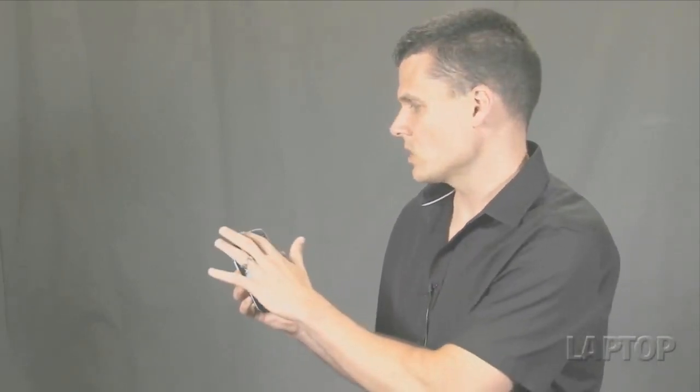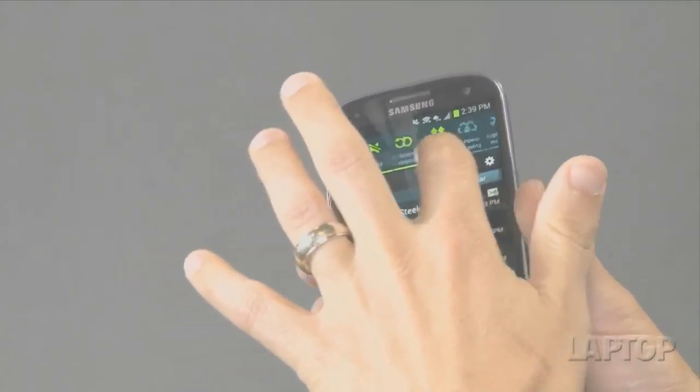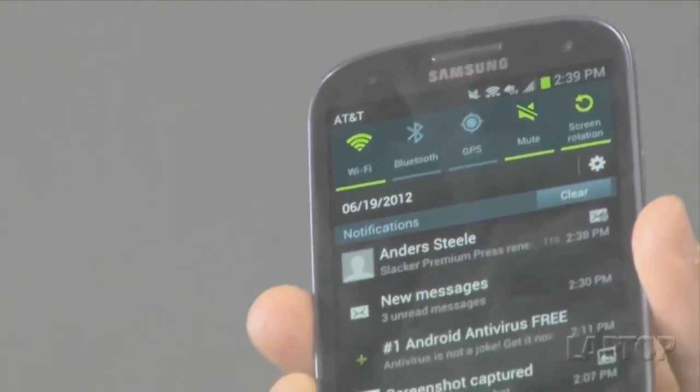The Galaxy S3 includes all sorts of other neat tricks, and that includes just the notification drawer and what you can do from there. So for example, if you scroll down from the top of the screen, you can see that there's all these settings that you can toggle just with a tap. That includes Wi-Fi, Bluetooth, GPS, and mute. But there's a lot of other cool things that you can show off.